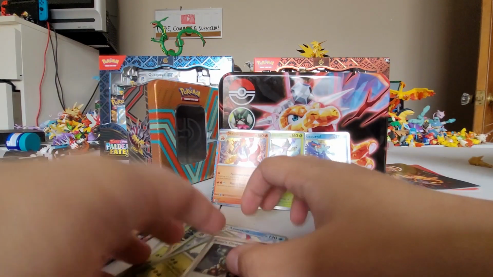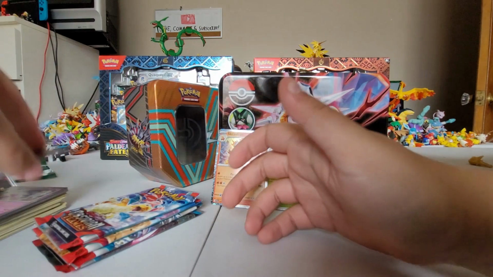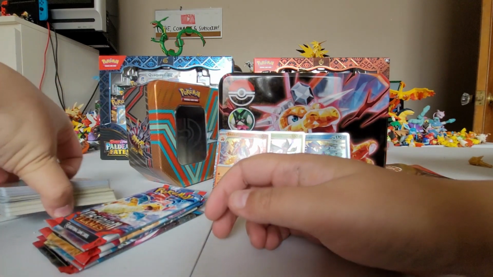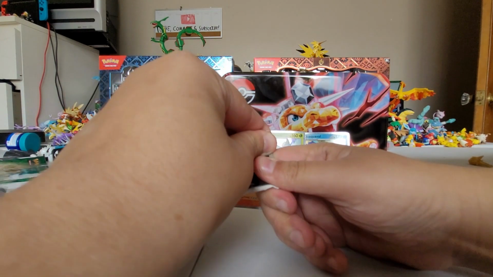Oh my god, Boss's Orders. I don't even want to talk about that. X and Y Lysander flashbacks are... Oh... See, I don't play the card game anymore because of cards like that.